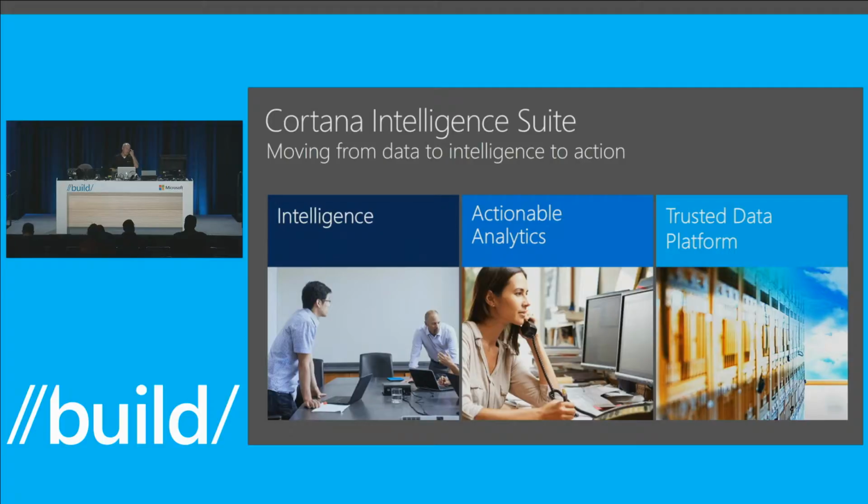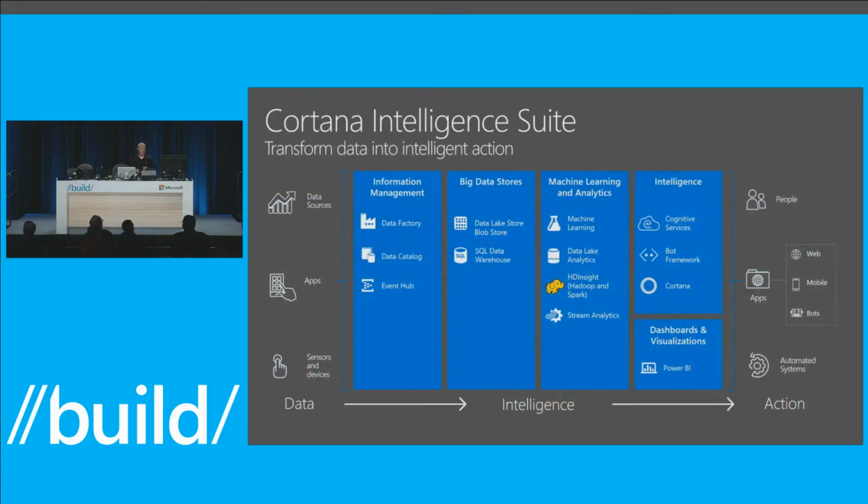So what we're going to do now is drill into each of these, and then we'll do demos for each of these and show you how you can integrate various parts from each of these pillars into your applications today. This is the developer view of Cortana Intelligence Suite. Up until this week, it was called Cortana Analytics Suite, so that's one and the same. We renamed it to Intelligence really to reflect the intelligence APIs all coming in and the investment that we're making in surfacing all those APIs up to people.